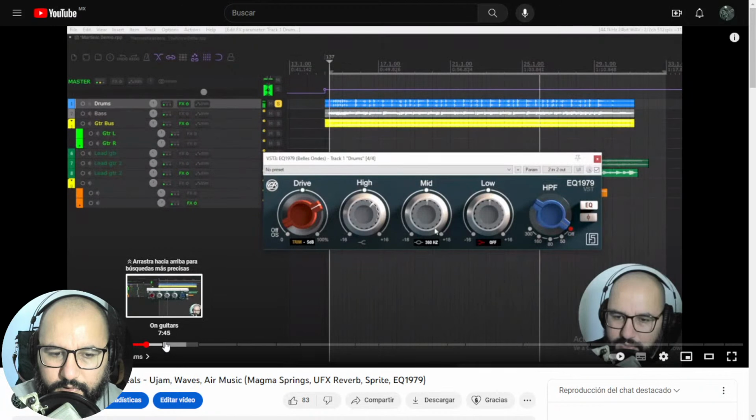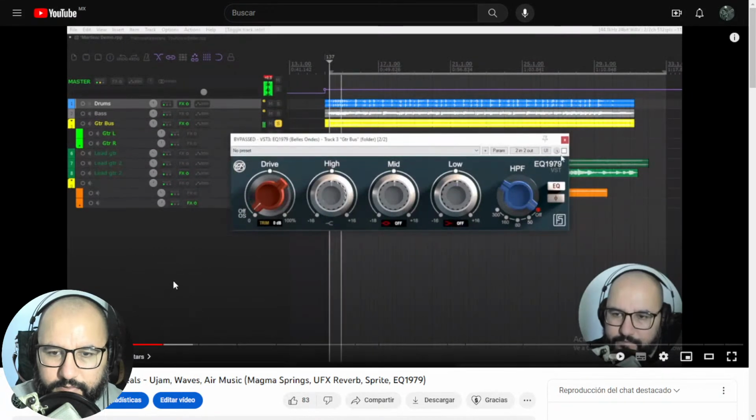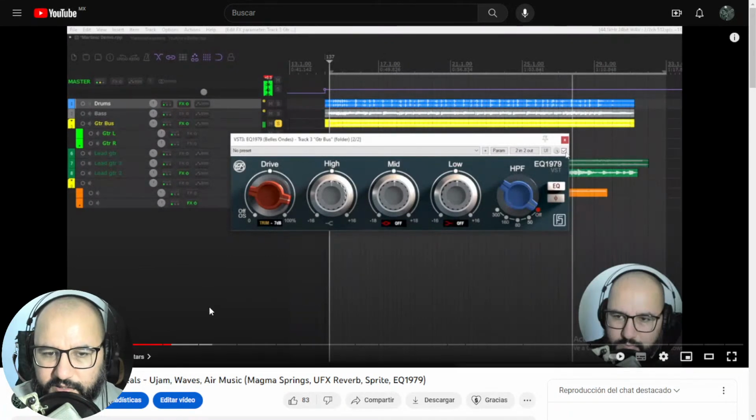The 300. Check it out in guitars as well. Before. The saturation is great in this plugin for drums, bass, guitars, vocals, anything really.